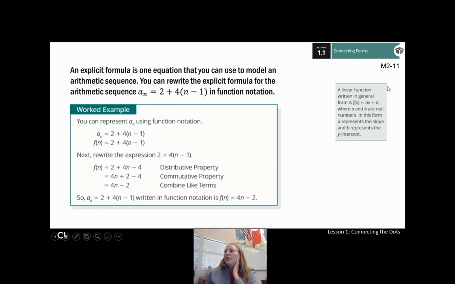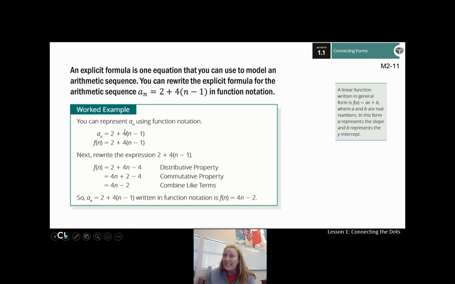Don't forget that a linear function in function notation, if you recall, looked like f of x equals ax plus b. We played with this a little bit way back in the first unit. And we just said that a and b were just numbers that we plugged in there, positive, negative, wholes, or fractions or decimals. We really didn't care. They all did the same thing. But I want to get this bad boy here to be in this form. So let me show you how it's done. It's not that bad, but it does require some actual math.